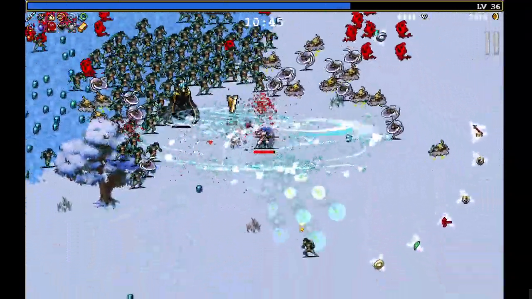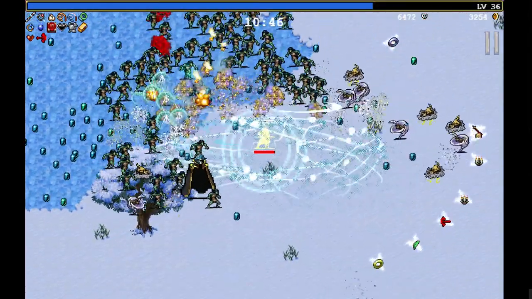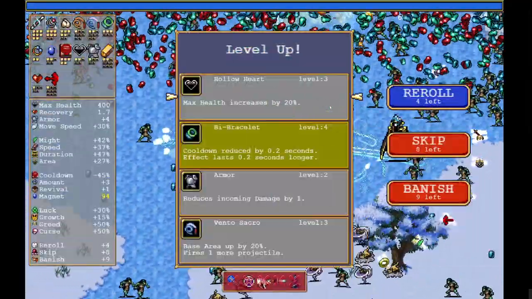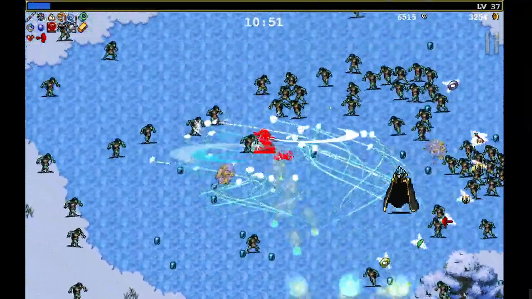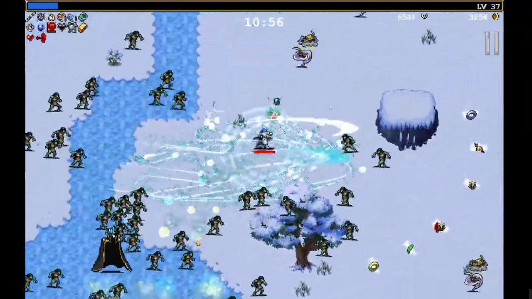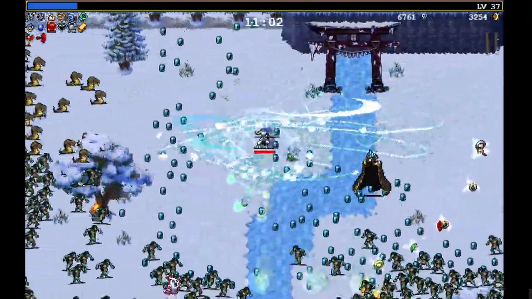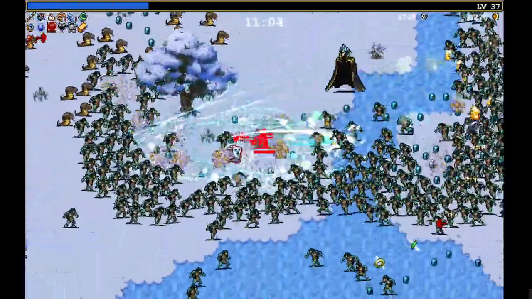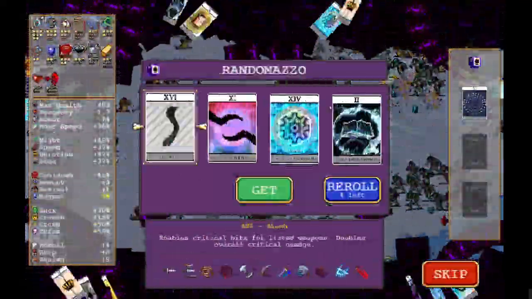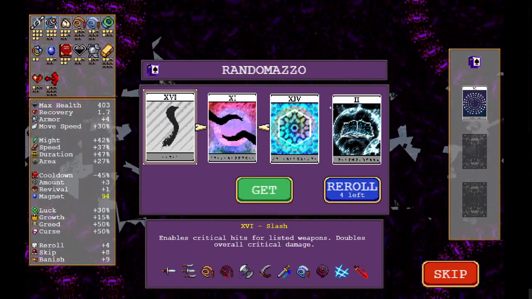Okay. Lightning ring up. Interesting that they're Kappas. I think there's just different things in every area. Buy bracelet. Don't want slash quite yet, although that says it works with the upgraded sword.